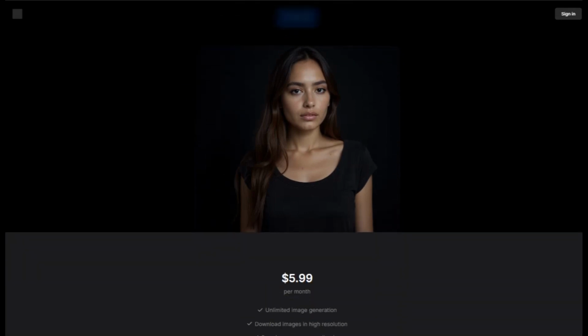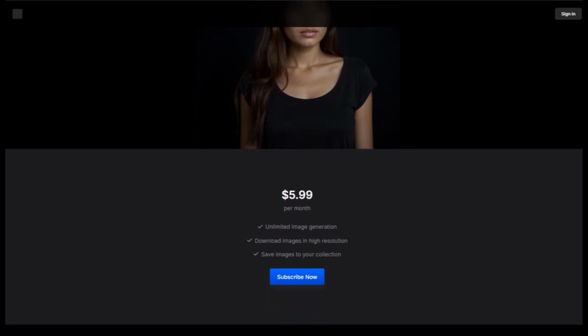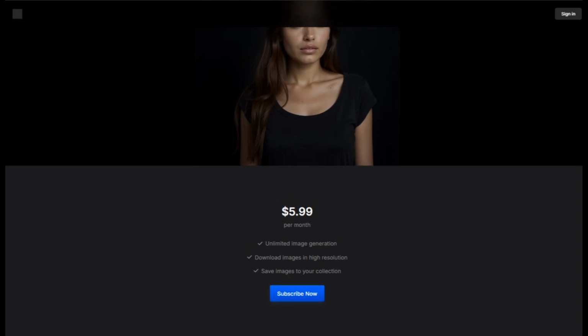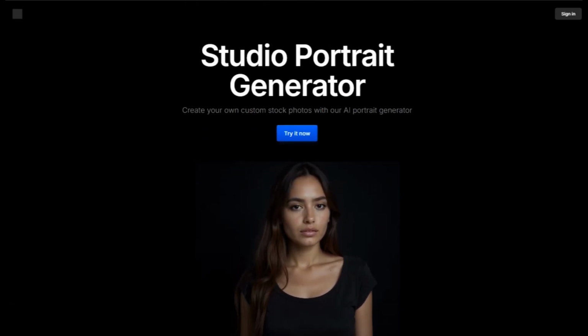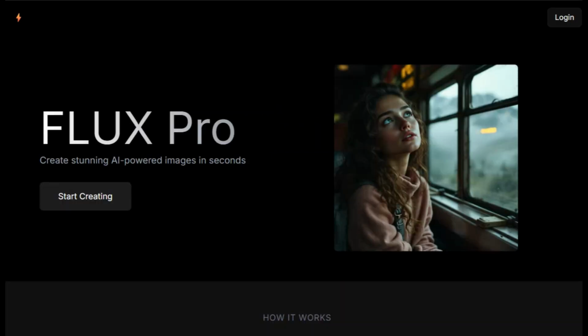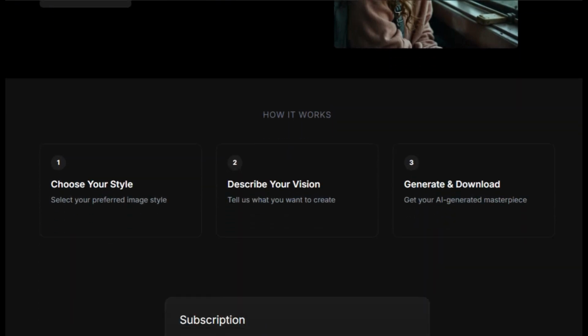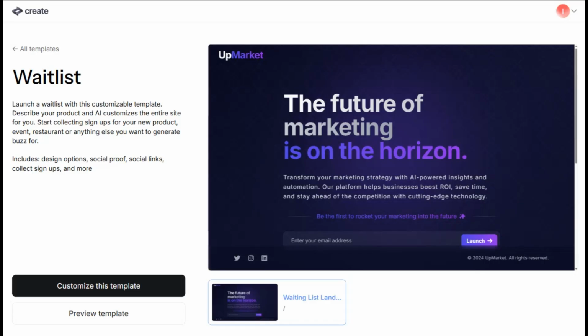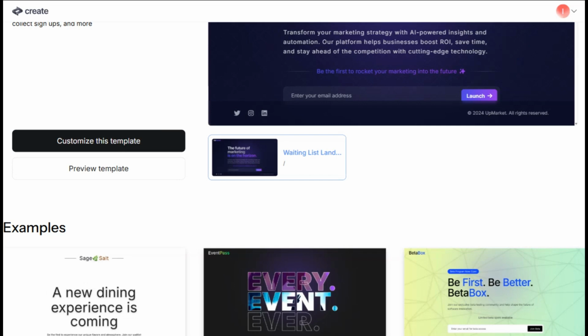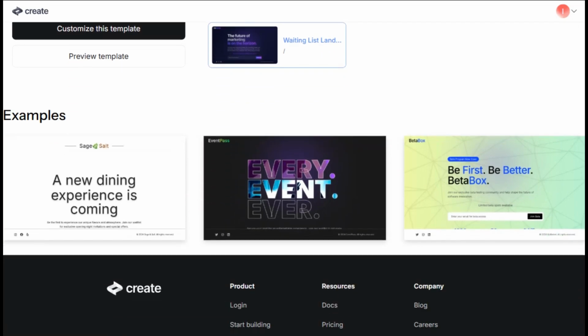The community aspect is another pleasant surprise. There's a growing ecosystem of users sharing templates, discussing optimization strategies, and collaborating on more complex projects. It feels less like using a tool and more like joining a movement of builders who are reimagining how software gets created. Most users seem to love the speed and accessibility. I've seen complete beginners ship functional web applications in their first week. The biggest complaint I hear is about customization limitations, especially around specific design requirements or complex business logic that doesn't fit standard patterns.